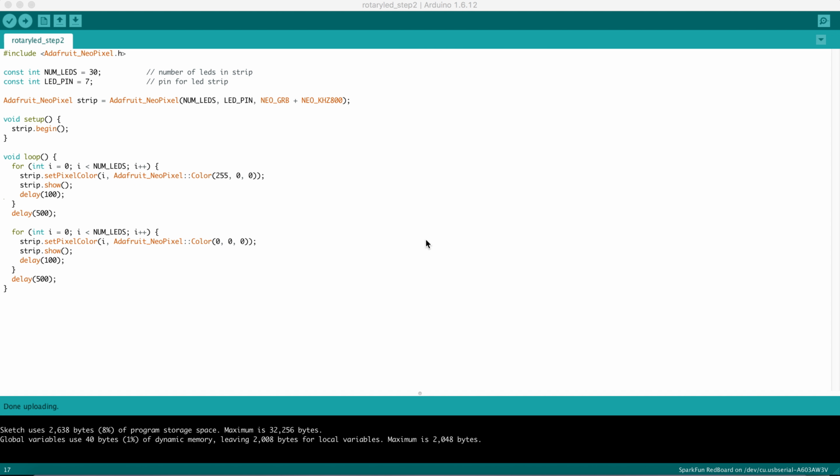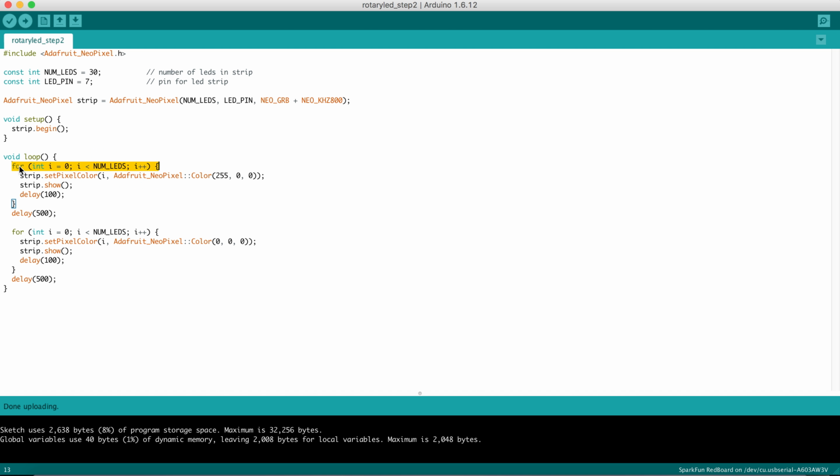A single LED is a nice start, but not nearly entertaining enough for this fancy strip of multicolor lights we have. So let's move to the next step and get a little motion involved here. What we've done between step one and step two is we've enhanced the loop function. This is a loop inside of a loop. The function is called loop, and this is a for loop.